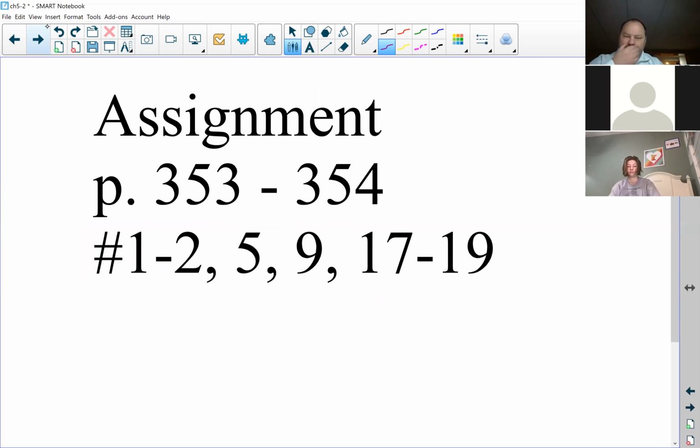So your assignment, you're going to be doing some of what was on Tuesday's assignment, finding the area or estimating the area under a curve using left hand, right hand, and midpoint approximations, and then writing a sum as an integral. So a little bit of review from what we did Tuesday, a little bit of just the writing and using the notation for an integral from today. Questions?